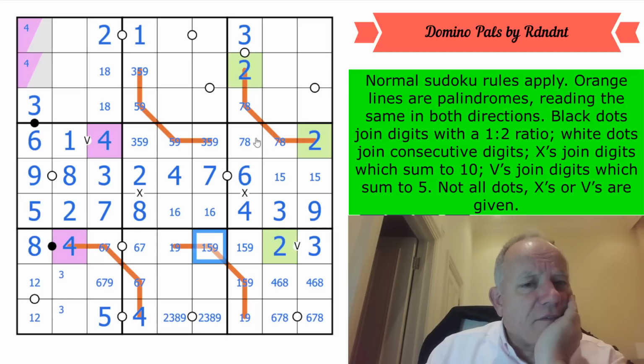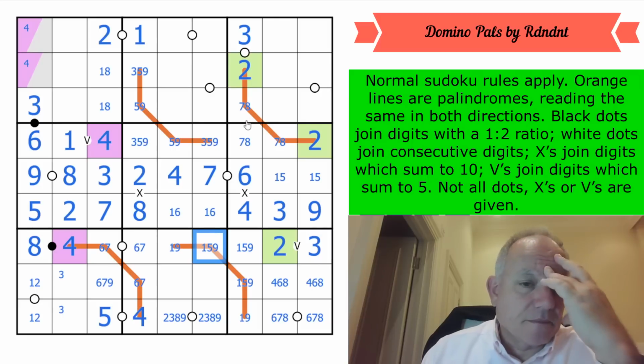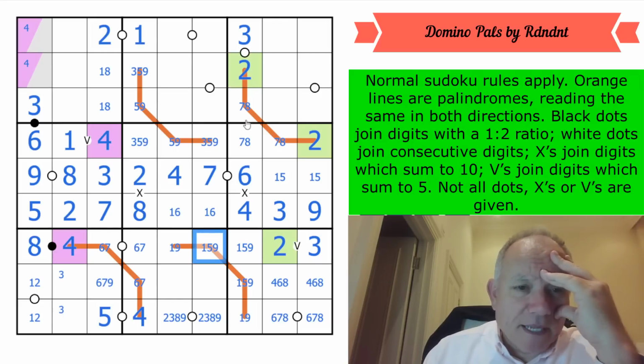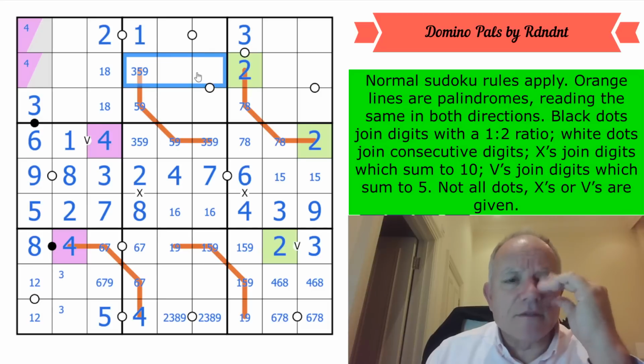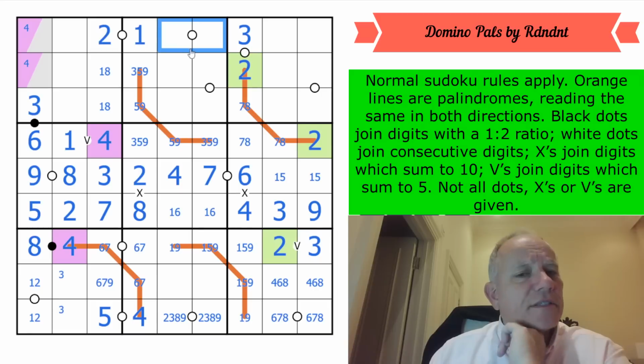This is a very clever puzzle. I do want to finish this smoothly, if I possibly can, but just to do it justice, that would require some insight that I'm not having. 3 is obviously in one of those cells. These could be anything from 4, 5, 6, 7, 8, 9 as far as I can see.